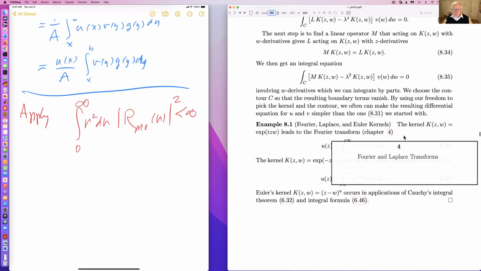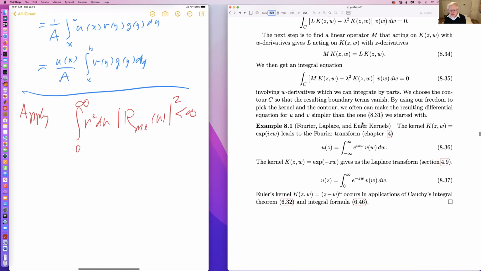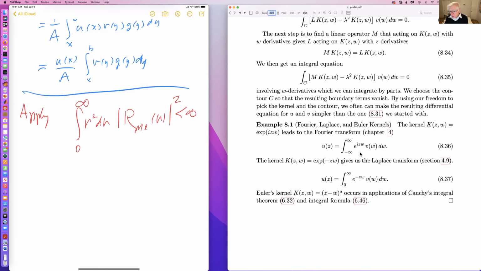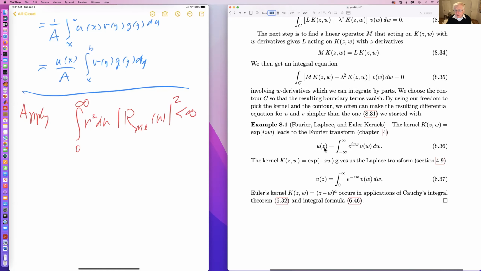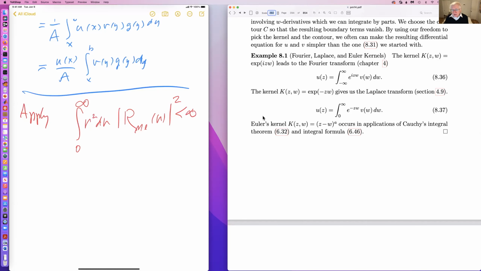And you might say, gee, I've never seen this. Well, you have seen this, because here's a Fourier transform. So that's expressing the unknown function in terms of a kernel of Z and W, and then a V of W. Now, normally when we think of a Fourier transform, Z is real and W is real, and that's an ordinary Fourier transform. Another possibility is the kernel is e to the minus ZW, and then when Z and W are real and W is only integrated from 0 to infinity, this is a Laplace transform. But in general, it's more general.